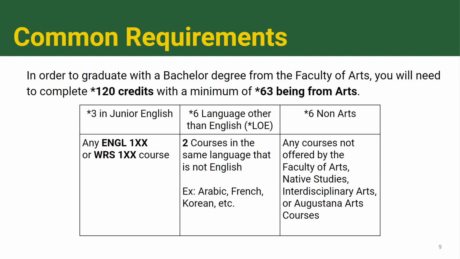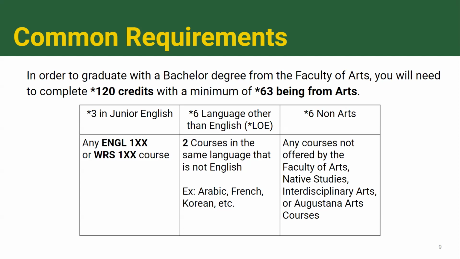Many students are under the assumption that they can do two different languages. That is incorrect. You would only get credit for one of them, and the other language class would essentially be like an option or an elective. They must be in the same language in order to satisfy this requirement.